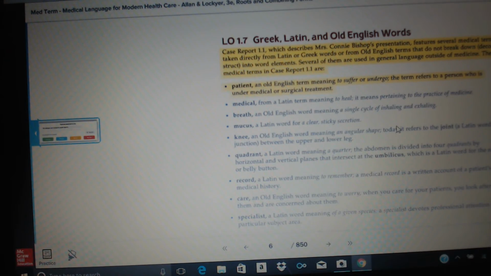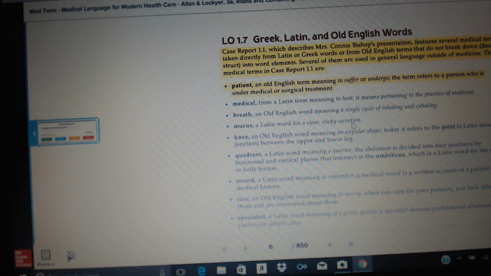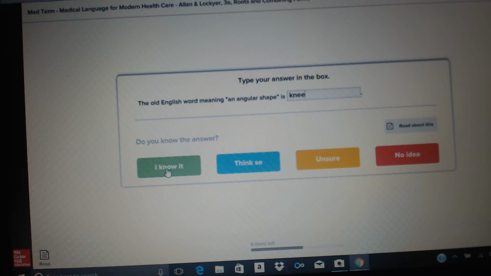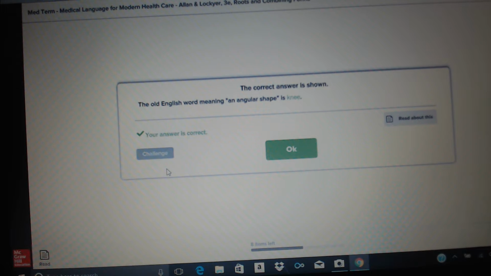I can actually click over here, an Old English, breathe, an Old English word meaning a single cycle of inhaling and exhaling. Here we go, knee, an Old English word meaning an angular shape. Today it refers to the joint, a Latin word for junction between the upper and lower leg. So then we can go back and we can type in knee. And I better know it now since I just went to the chapter, and we're good to go.